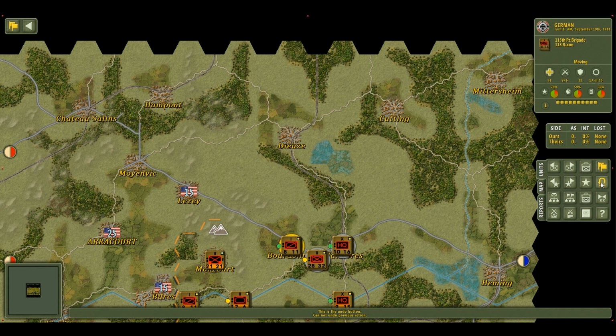The rest of the buttons let you switch between units and formations and open different reports. You can learn about their function via the tooltip at the bottom of the screen. Now if we go to the Map tab, this lets you hide or show the different types of weather icons and indicators on the map, including borders, victory objectives, and the weather itself.